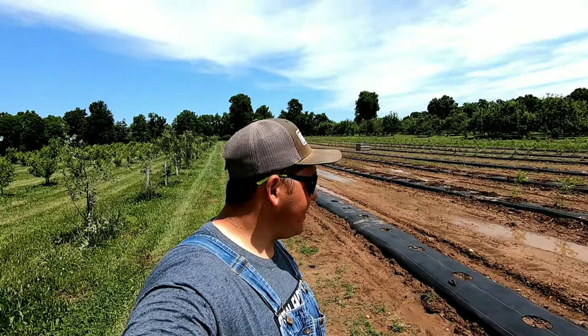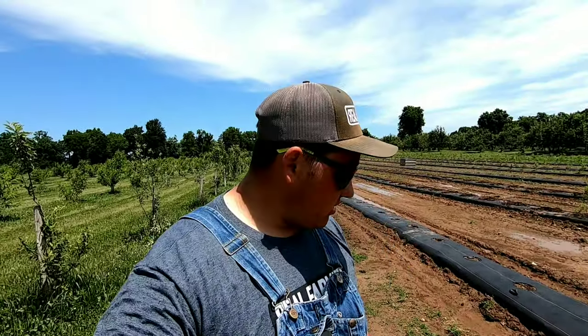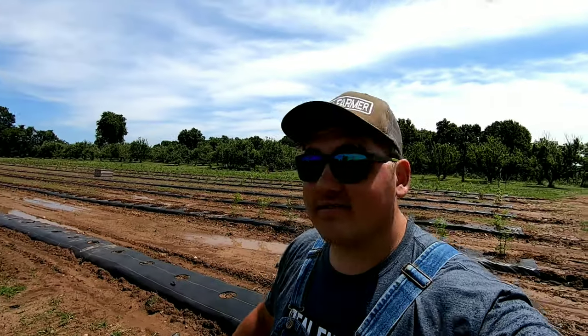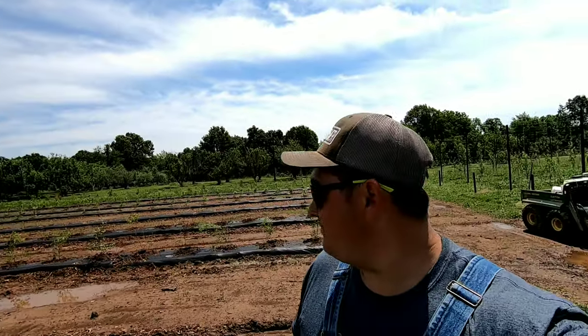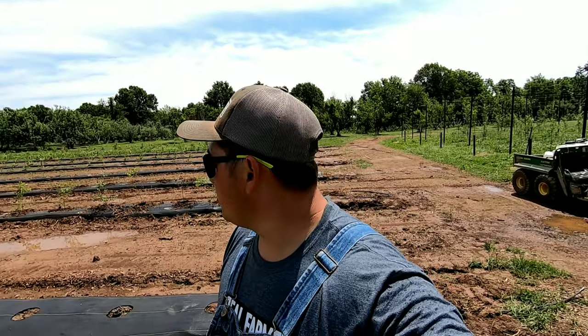About another hot day, and I kind of figured out why I get so hot and sweaty: it's this motor. I'm right above it, so all the exhaust and the heat of the engine comes right in my face. I talked to Isaac and he said it feels good out here. I was like, man, why am I sweating so bad? But overall, it's going pretty good. We got our last row here to do, and then we'll be done drilling.